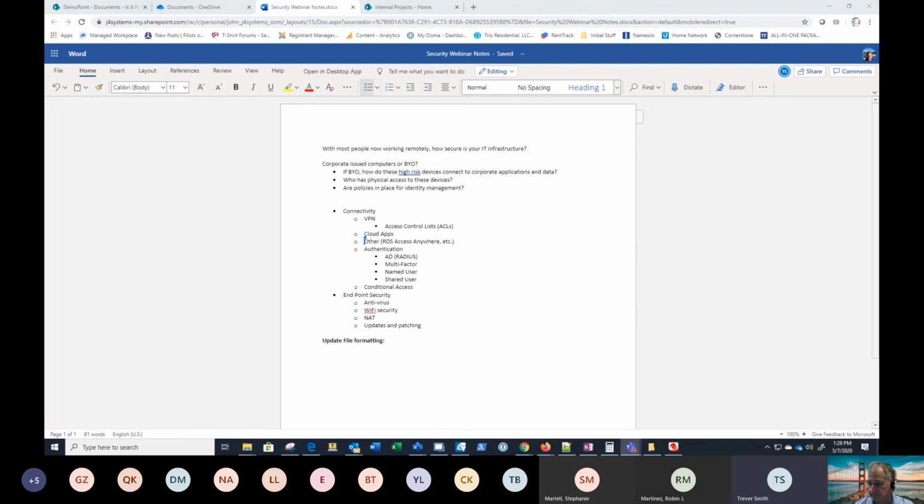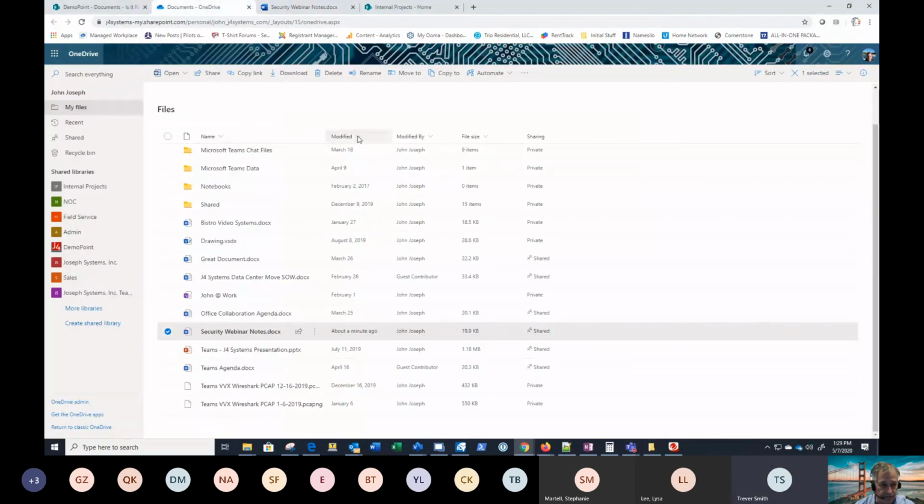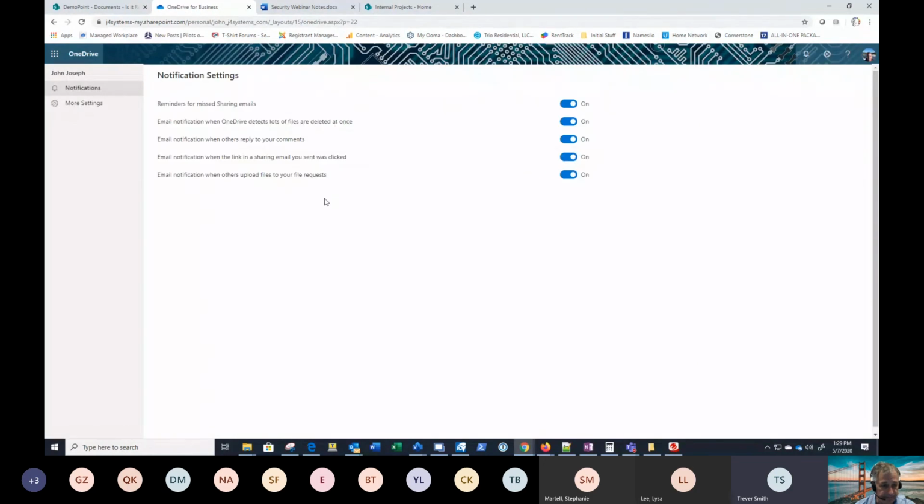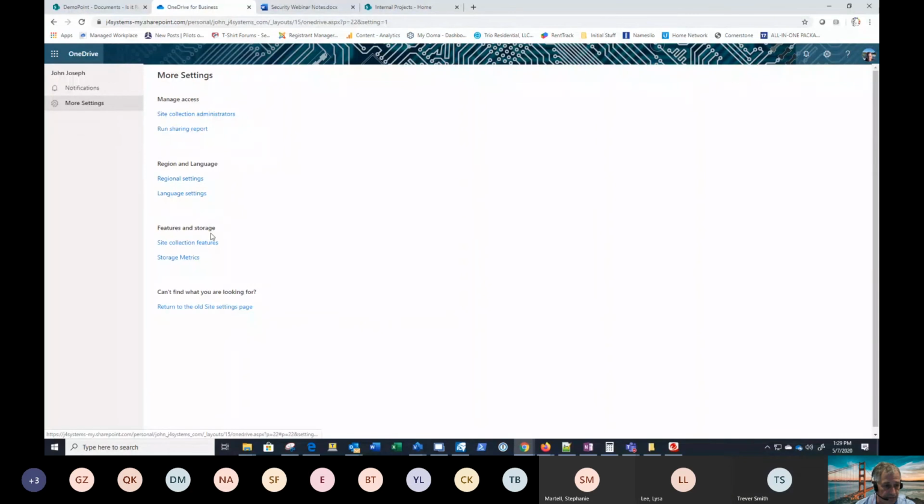Oh, looks like a question just came in. Okay. Can you show us where you set the version history limit in OneDrive? I didn't show you that, but I showed you in SharePoint. But we can go to OneDrive settings, go to the gear icon up here. So it's essentially the same. And then more settings.